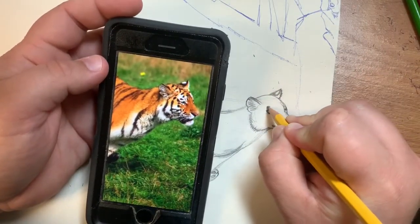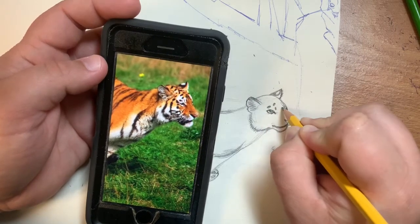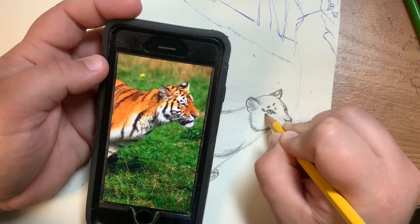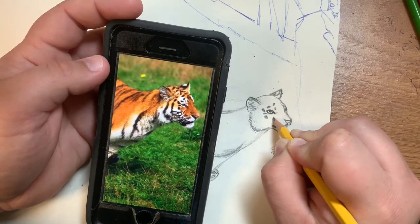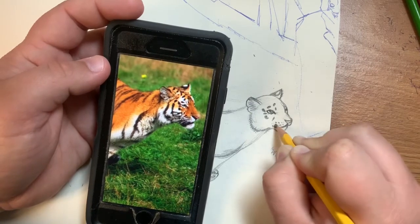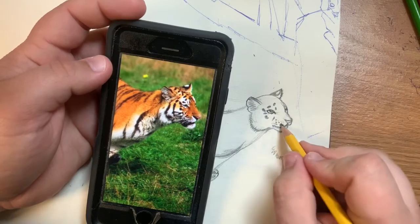So usually there's some spots around the eyes, especially around the eyebrow areas and around the corners of the eye. So all I'm doing is using my pencil to fill in little ovally shapes. Very important, don't make them super perfect. If you make them too perfect, it may not quite feel natural unless you are going for more of a cartoony aesthetic.